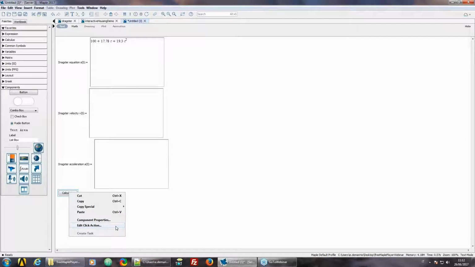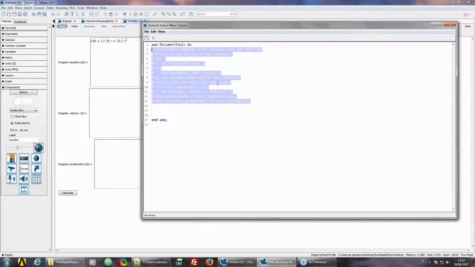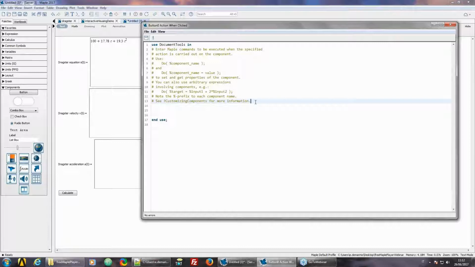If we click on this voice, a new window appears. In this window, we can see in this line a little help that is about the common use of the graphical components to get values and to set values.